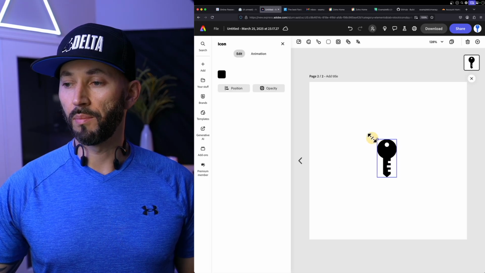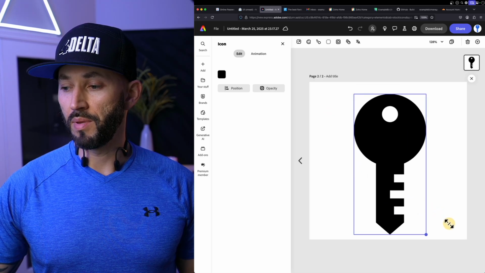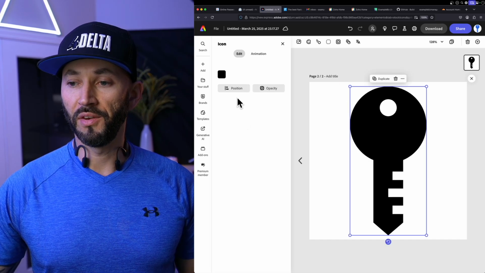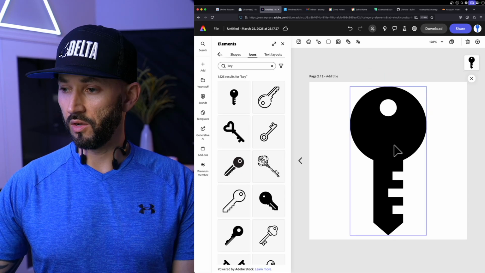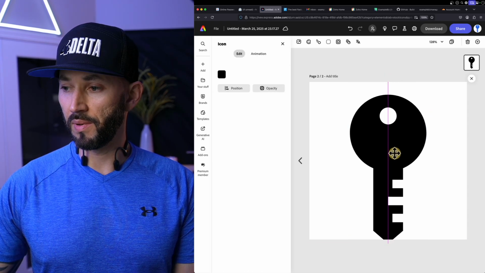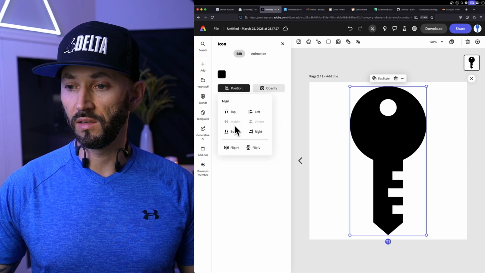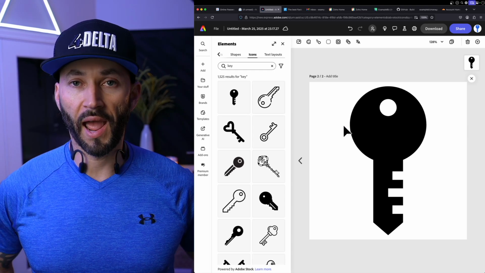And we're also going to set up our brand guide with our colors. So what you're going to want to do is make it pretty big. You don't want to touch the outer limits, leave a little bit of space. And then you click this position button. Oh, it seems like it's already in the middle. I did good. But if you hold shift and you move it up and down, you can make sure you get it right in the center. Or you can click these and tell it to go middle, center. And that's just a nice little hack right here.